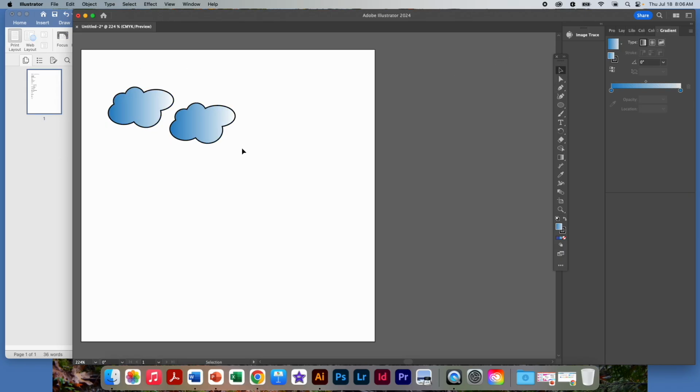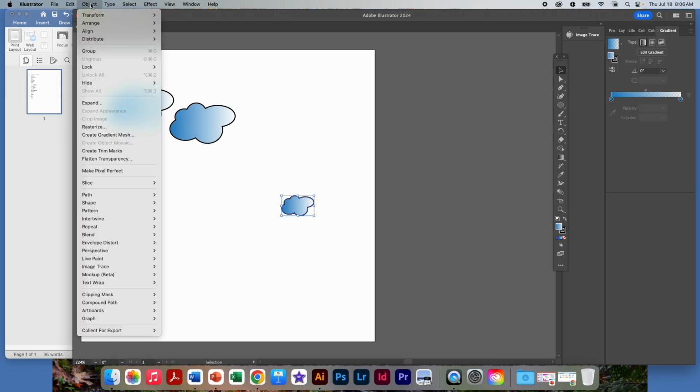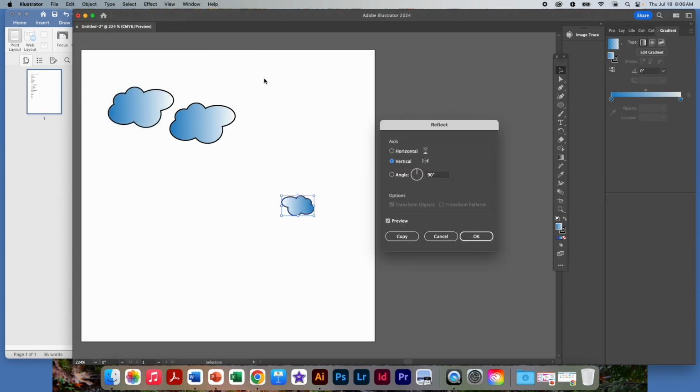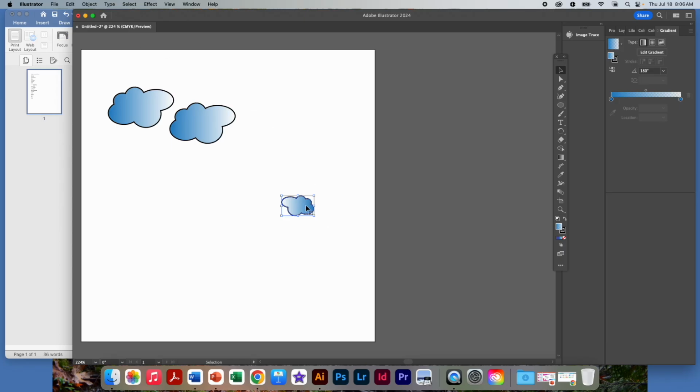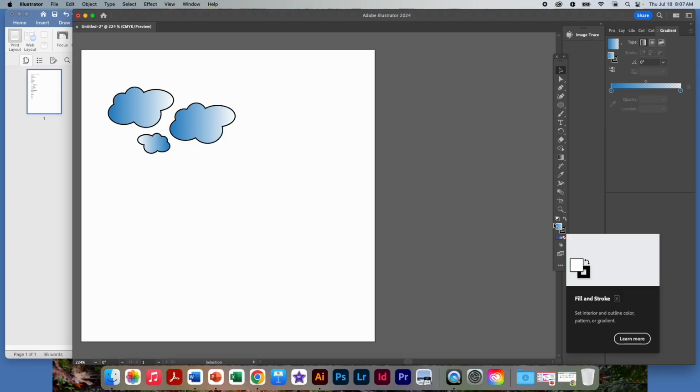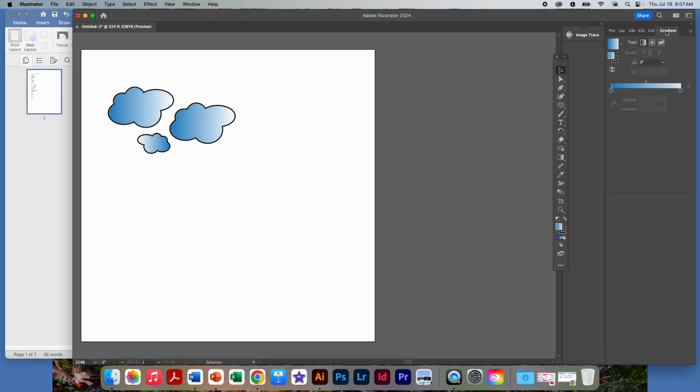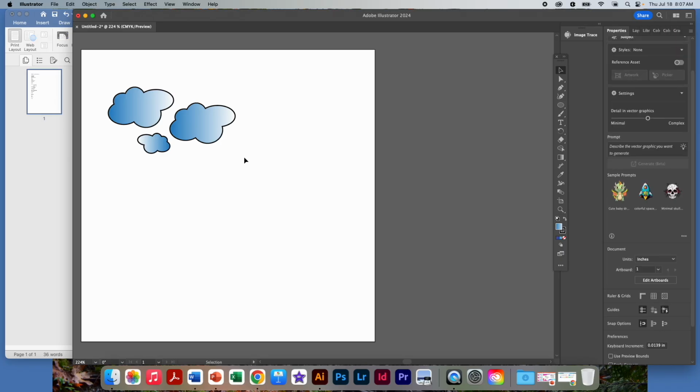All right. And then you could make another. Command-V again. Whoops, hold on. Let's copy one of these. Command-C, Command-V. You could make it smaller. You could actually go to object, transform, reflect, and it'll flip it, so it's like a different cloud. Okay, and put it up here. So there you have the outline and fill, which now look like this because they're down here, and you can find that in the gradient palette. And now we're going to draw another circle to make the sun.